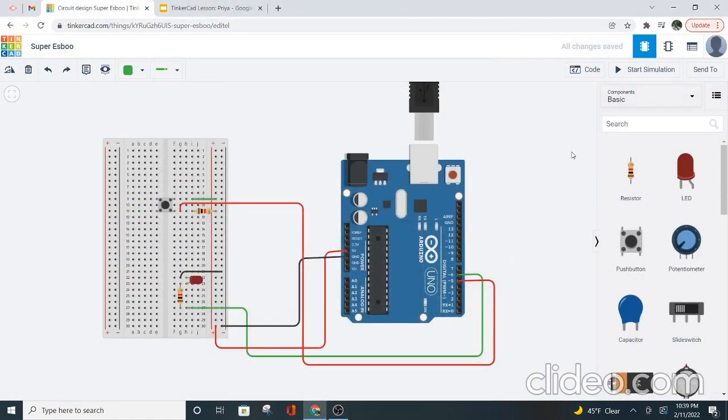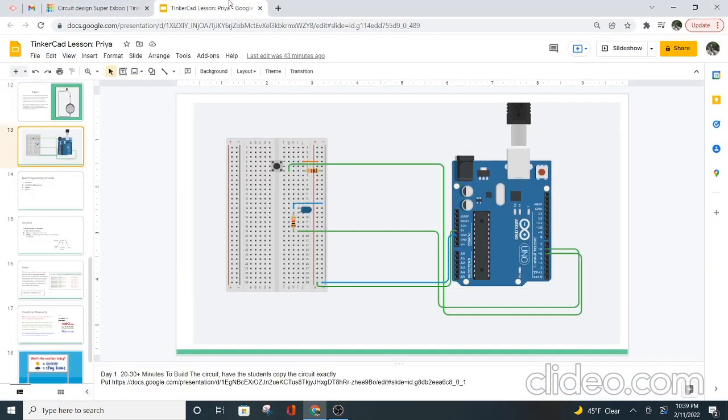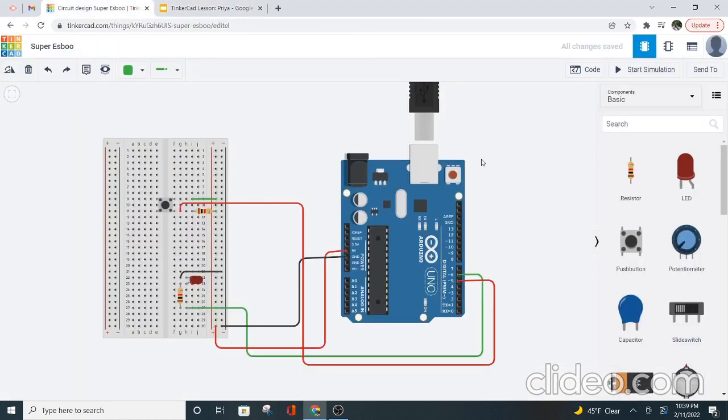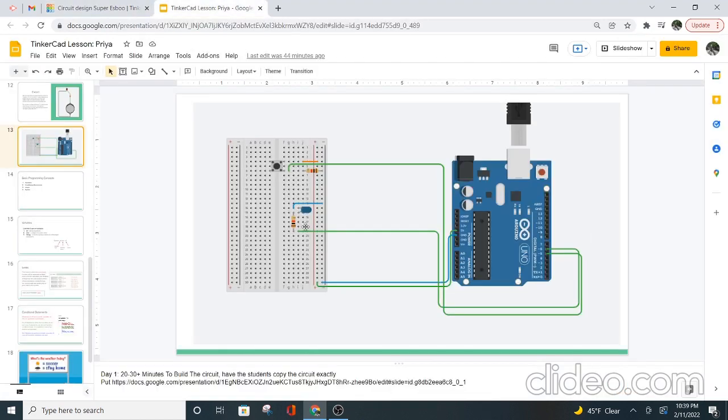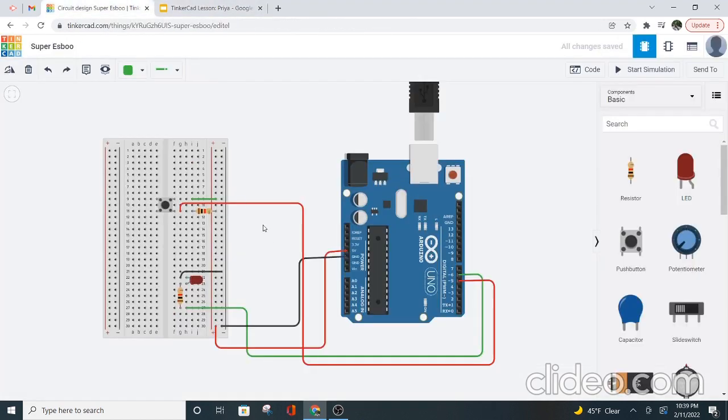Alright, so here it is. I basically just took this and rebuilt it following the same ports, the same wires. Just note that the main difference between these is the colors of the wires. This is where I also wanted to mention that the color of your wire is not going to affect how well your electrons are able to flow, or how strong your current is.